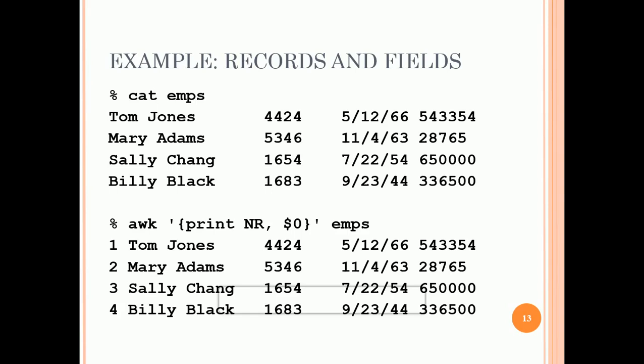Okay. So within our action, we have said print NR. So NR stands for the record number. So for every individual record, it is going to assign the number, comma $0. $0 means the entire record. We want to display the entire record. So if we see here, we will get the output as the contents of the file in a similar manner, but every record is preceded with the record number, and this is happening due to the value of NR.